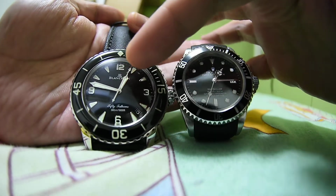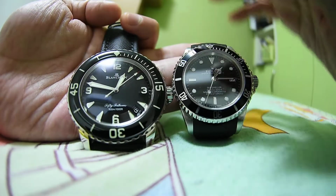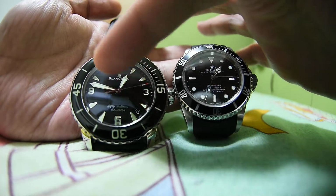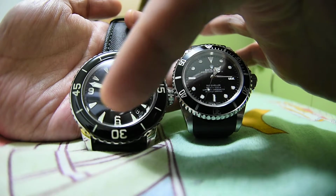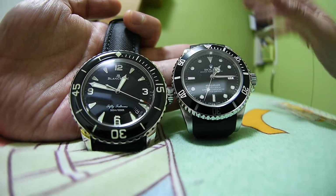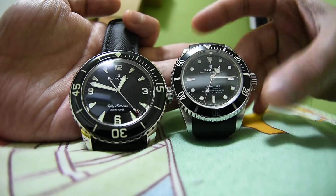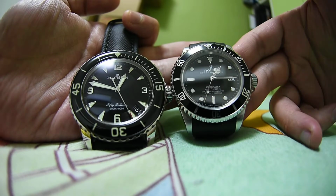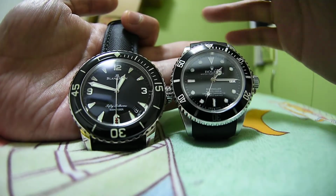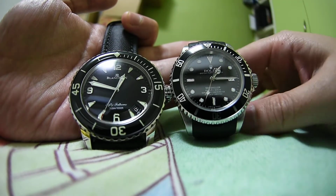And also, I don't know if you can see it, but the dial is very complex because inside the dial itself there's an inner circle, and inside the inner circle it has a sunburst effect, which, from what I understand, is more difficult and more complex to produce. So I'm gonna give it to Blancpain with regards to dial.